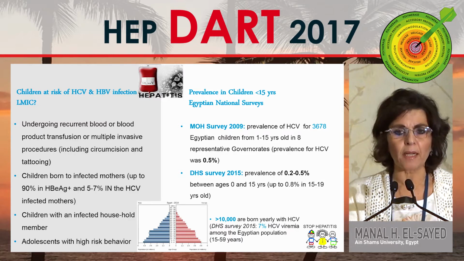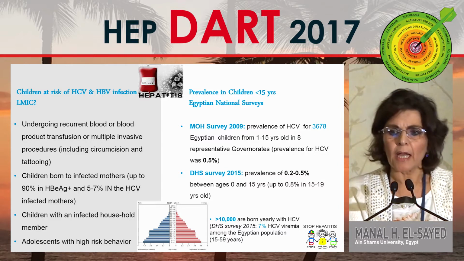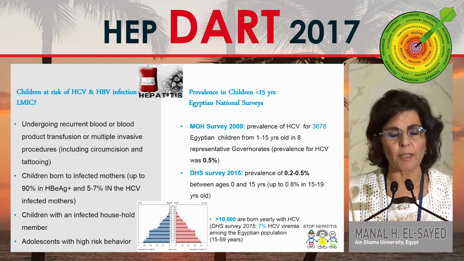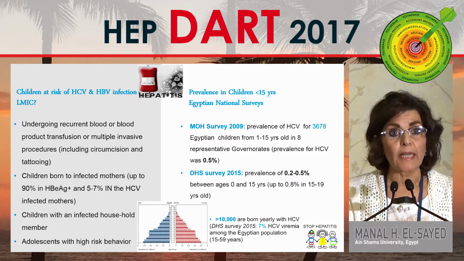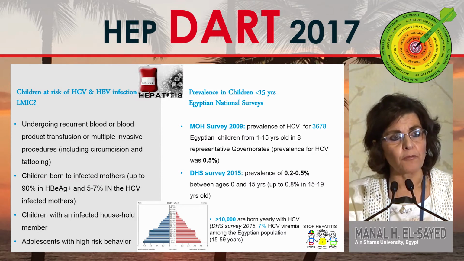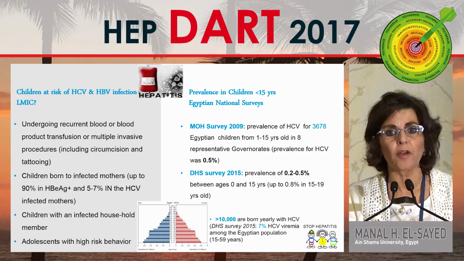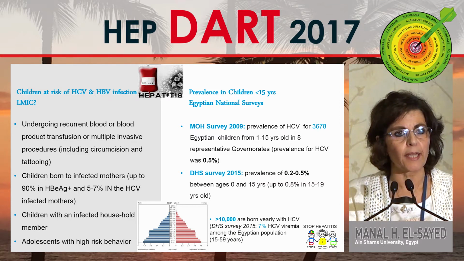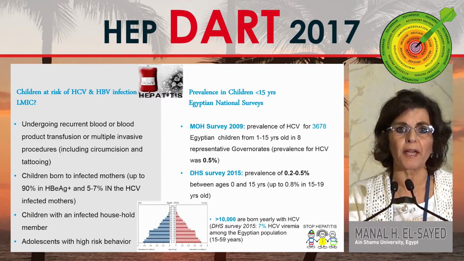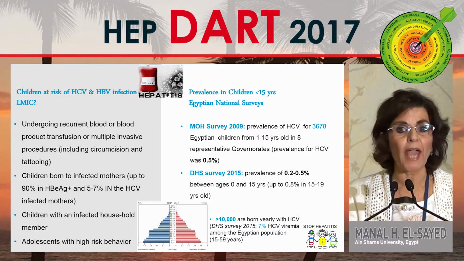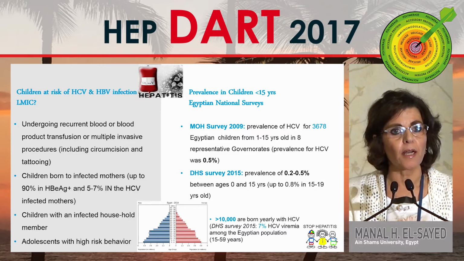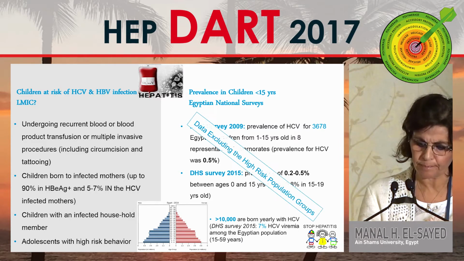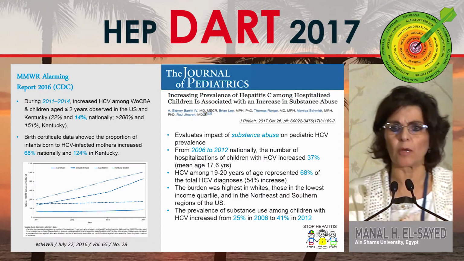So what about the prevalence in my country? The latest demographic health survey looks at 0.2 to 0.5% in children ages 0 to 15 and around 0.8% in children 15 to 19 years old. If we look at the demography in Egypt, 50% of the population are below the age of 25 and 1/3 of the population are below the age of 15. So we're looking at around 150,000 children below the age of 18 infected with hepatitis C or viremic for hepatitis C who require treatment, but we have added to the pool another 10,000 every year with mother-to-child transmission, as the viremia in our population is around 7%. We have a population of almost 100 million now.